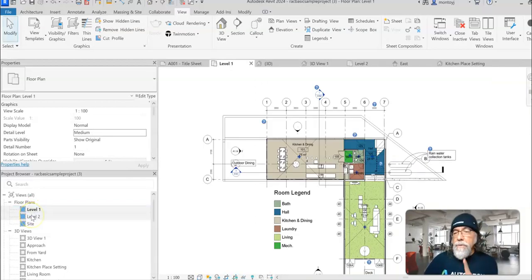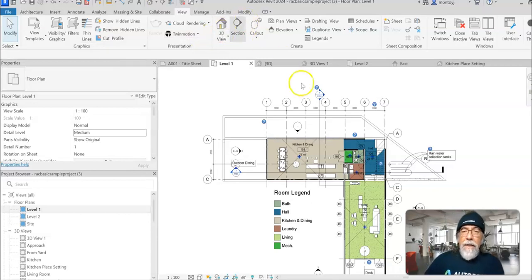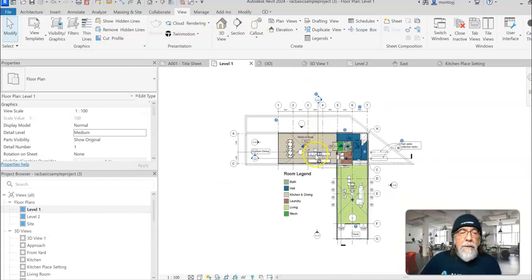Okay, so here are your two buttons you should remember. You should remember Floor Plan, level 1, that's home. You want to get back home. And if you're home and you want to get back to 3D, you do the house. So between these two, you have a safety outlet device other than the undo button. And we can also take a look.